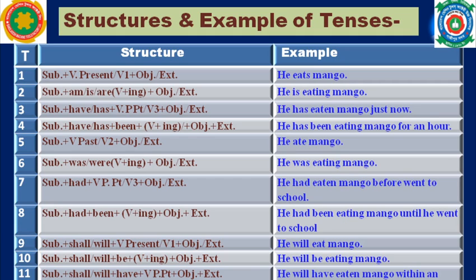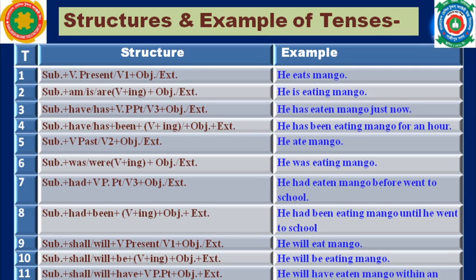If I say, I had been writing a story until my friends came, right? That means before my friends came to my home, I was writing. In the past period I was writing. I had been writing, right? So when this action continued in the past before some other action started, that's called past perfect continuous. I hope you have understood, right?